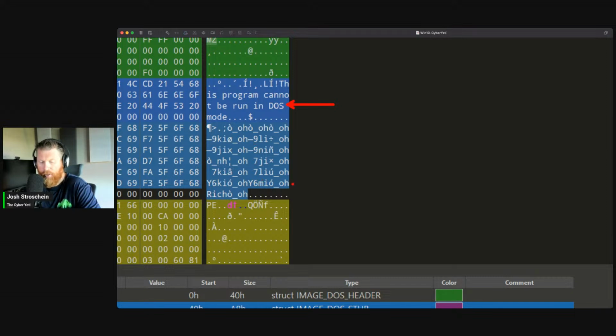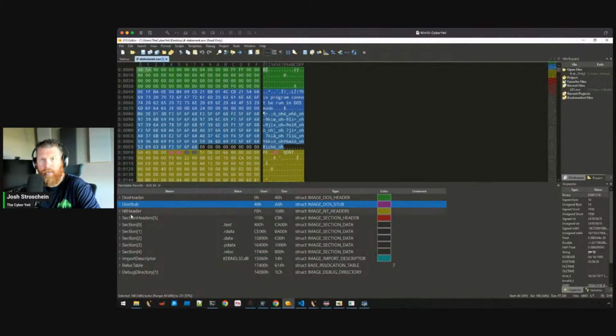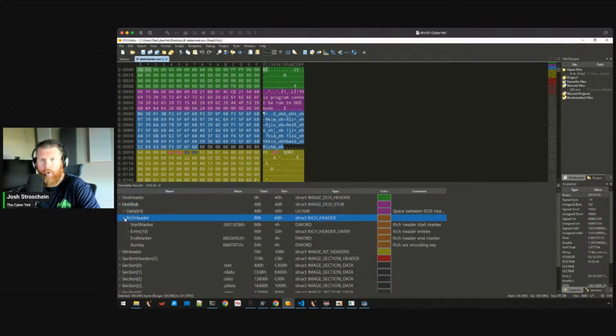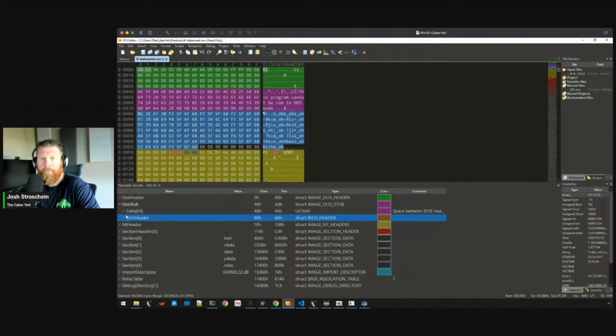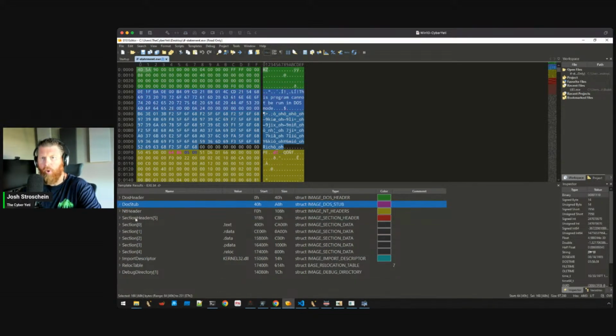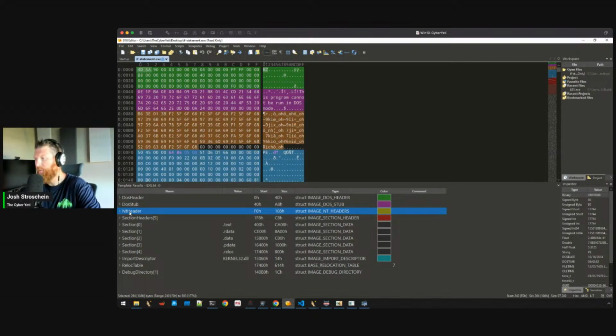There is a rich header. Some programs will now have rich header information in them right here, and your tools may or may not parse that information. I think rich header is parsed a little bit here by O&O. It can be interesting information. There are some use cases out there of using the rich header information to track and hunt for related samples. So it can be important, but I wanted to focus on just the actual structure here.